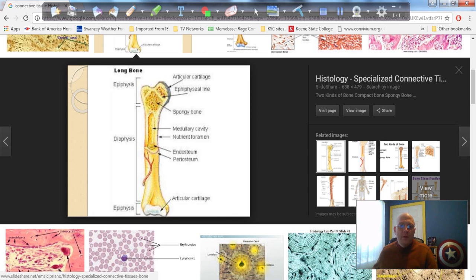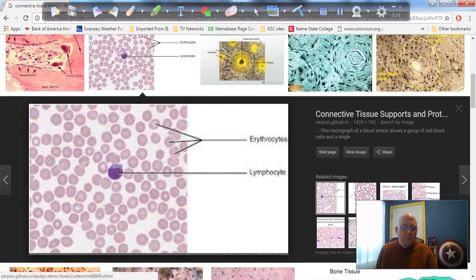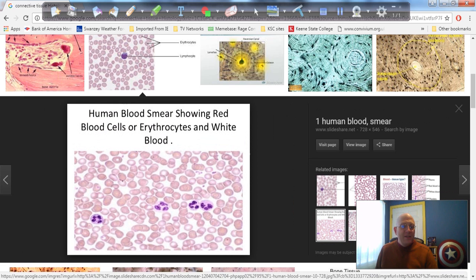The next type of connective tissue, after fibrous connective tissue, and then adipose tissue, and then cartilage and bone, our last one is blood. So we got a blood shot down here. Blood is pretty easy to recognize once you know what it is you're looking for. Inside of blood, you have more than just red blood cells. You also have white blood cells. It is a fluid connective tissue, which doesn't have much in the way of fibrous proteins between the cells.